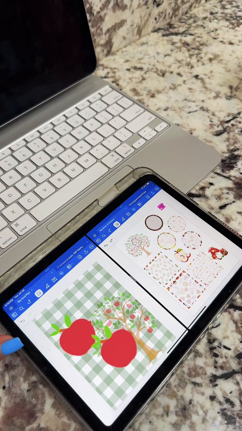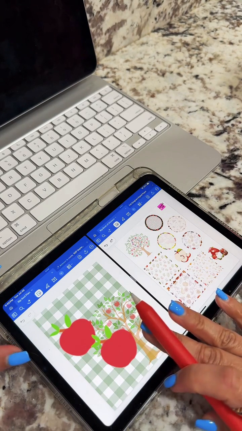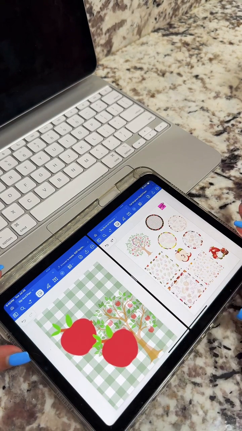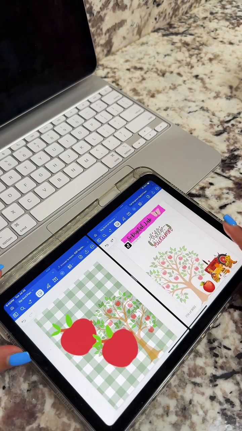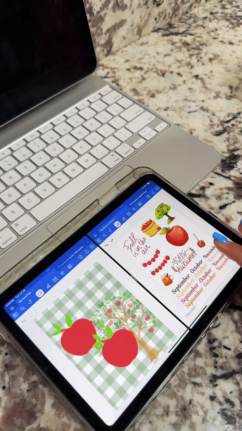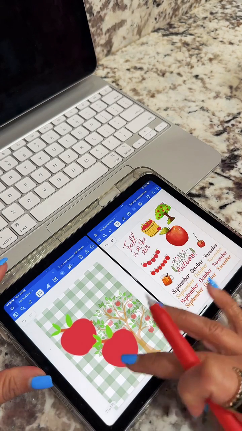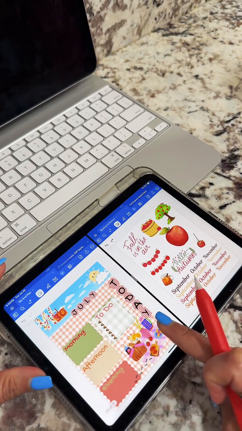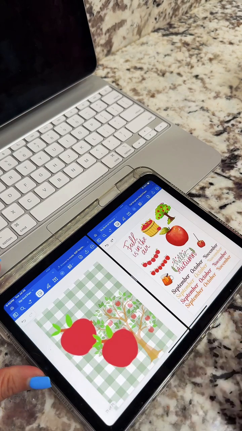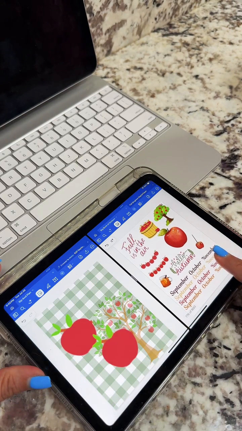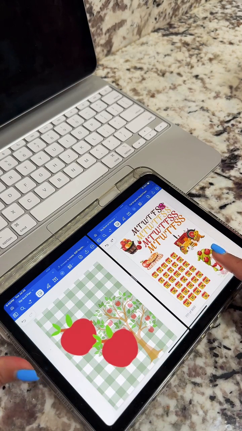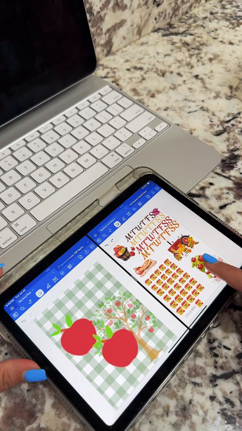If you're just joining me, I am using GoodNotes on my iPad mini. Everything you see me use is right from my shop, linked in the bio. And we are in the middle of creating a weekend spread. This is what we just created. It's a daily for tomorrow, and now we're doing a weekend for September. We are doing a weekly for September.